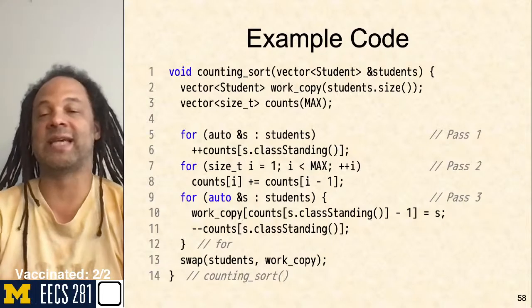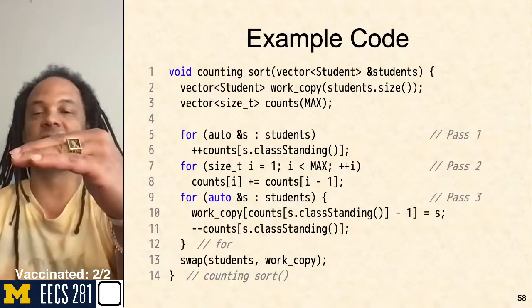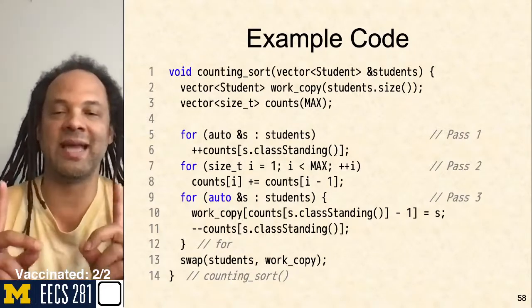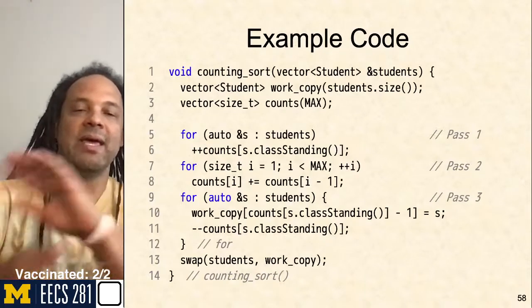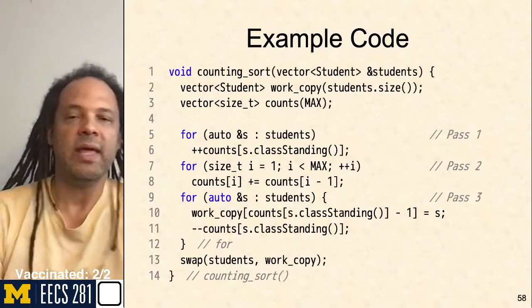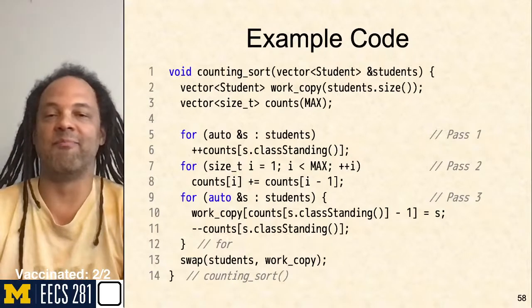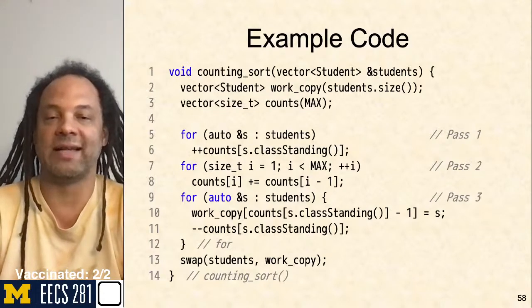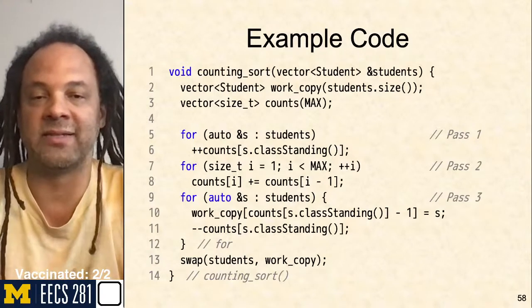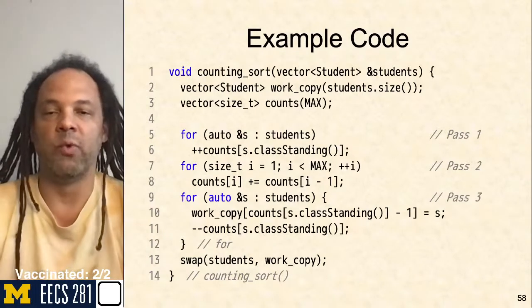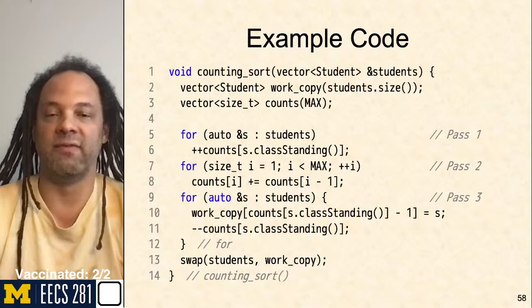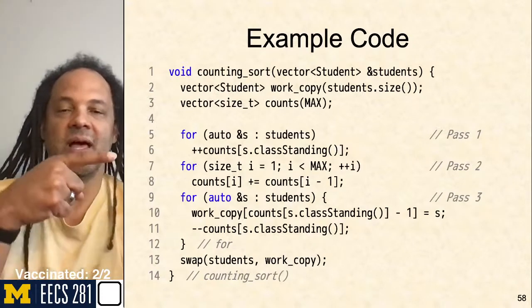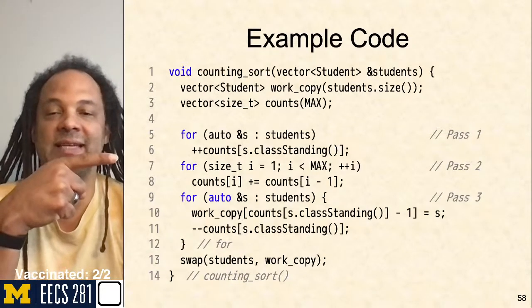So to anyone outside of this function, it feels like I passed in students, they came back sorted, but it did not happen in place. It happened in a copy, and they were swapped out. In line 3, we've got our buckets, right? And here, so how many counts we have. In the case of talking about freshmen, that's going to be 4 different classes, or 5 if we want to say max includes grad students. We run through our first pass, goes through all of the students, and adds a 1 for everything that they see in a particular class standing. So as we see a freshman, we added the freshman.